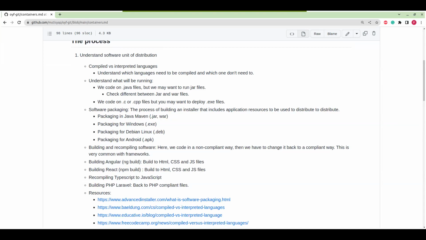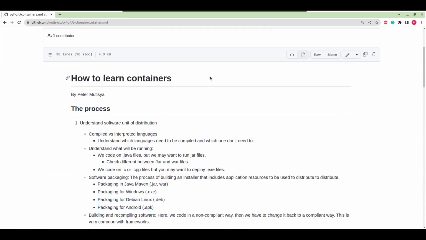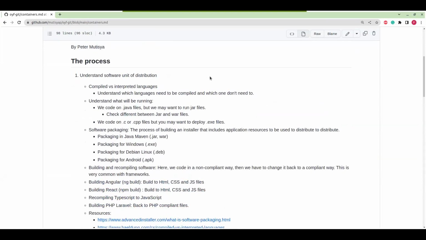So I would like us to get started and look to see what we've been able to achieve so far. So the first part, is there any question regarding software packaging and how to distribute software? Is there any question regarding that? The first question that I wanted to know before we proceed was whether everyone has been moving with this guide.